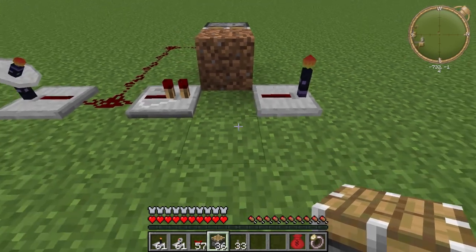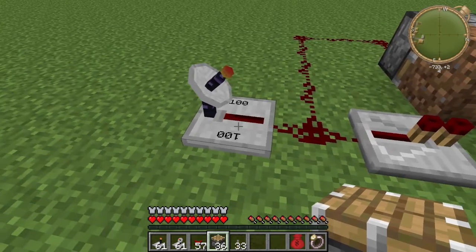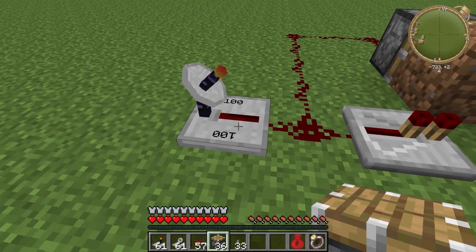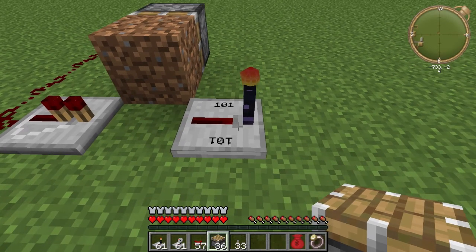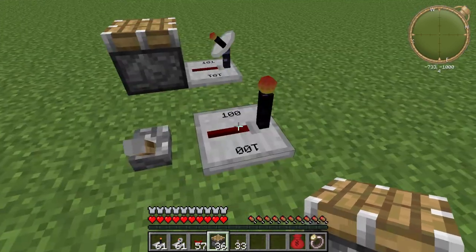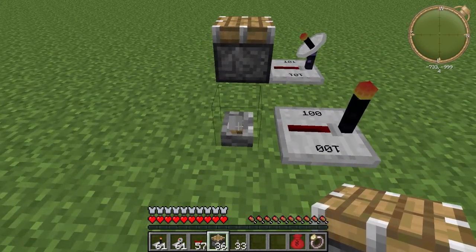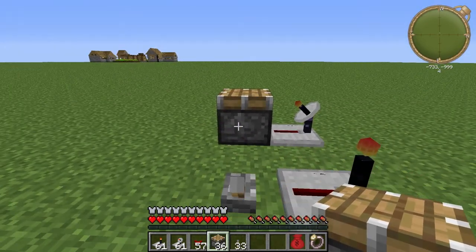So I end up with a signal that starts here, transmitting a signal to here, which pumps power to here, transmitting a signal back here, which activates the piston. So, in theory, if I flip this lever, this gets sent way over there and then back here and activates that piston.